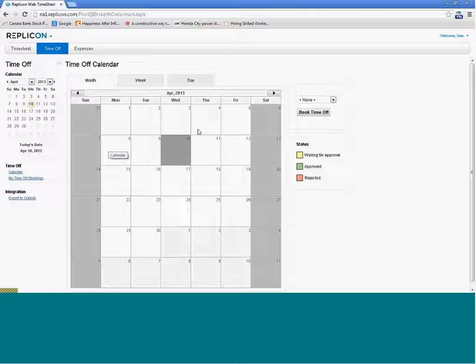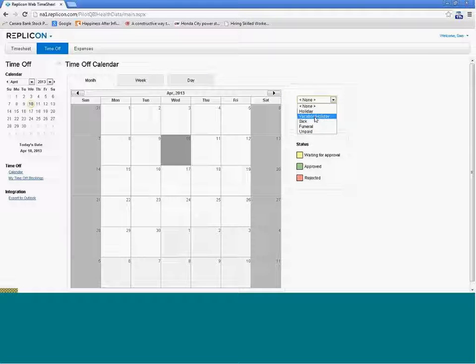An actual calendar that you will use to book time off, or select the days that you want to book time for, and book them, right? On the right hand side, you will again see a drop down with the different leave types or the time off types that you have been assigned or that you can book, right?